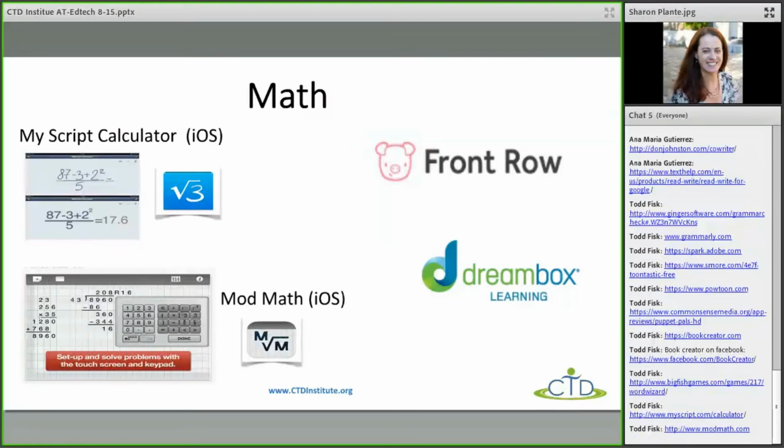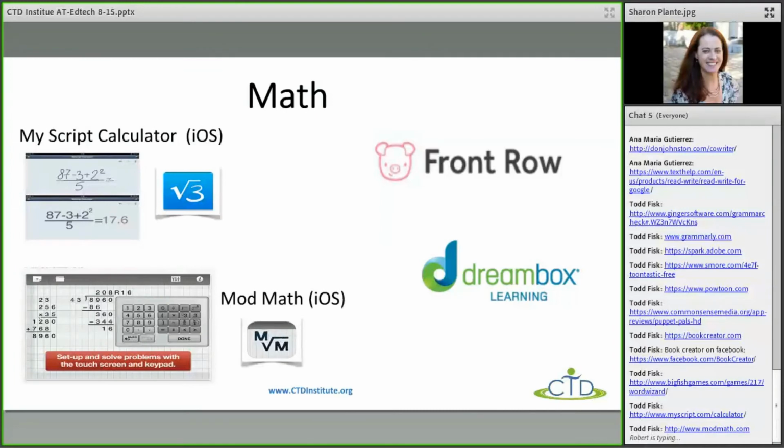That keypad is not a calculator. It does not solve the problem for the student. They simply use that keypad to input the numbers and make sure they're lining it up, and they have to solve the problem and then can share it to their teacher. So it's that idea of graph paper online, and again, using a keypad so they don't have an issue if they're having that dysgraphia issue with writing numbers. Two tools that can be used for math in a bigger realm, really for that differentiation environment.